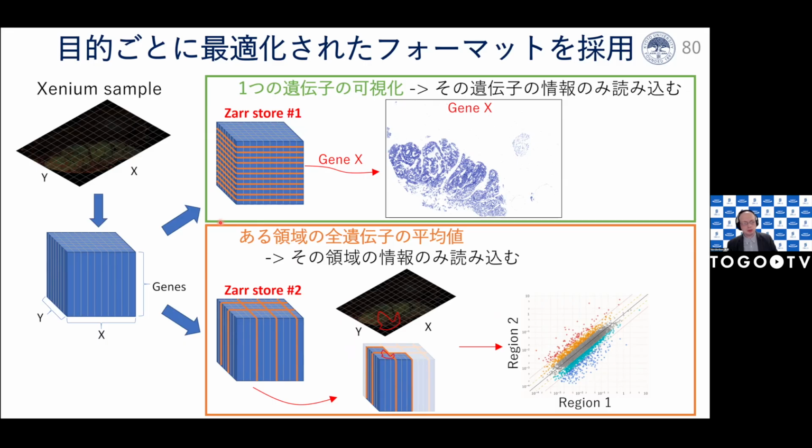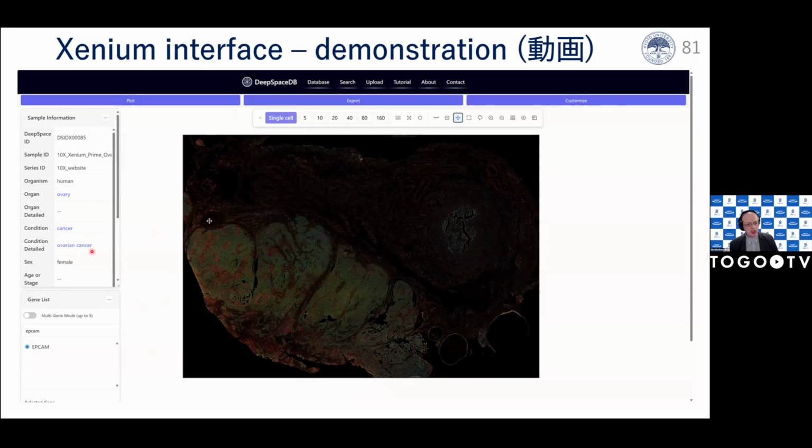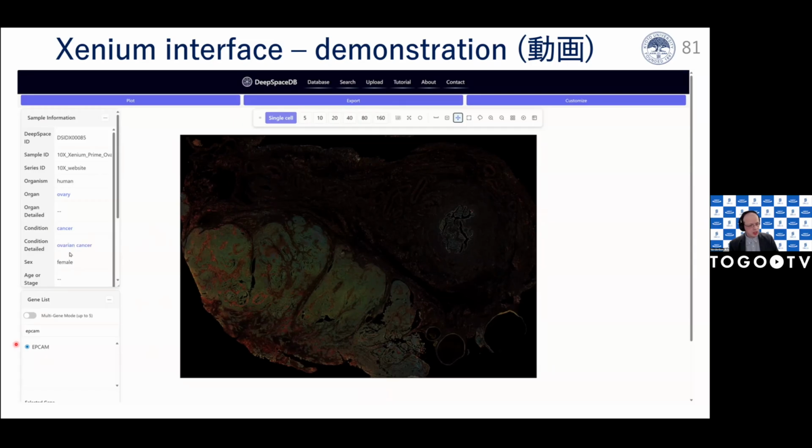So this is, again, a short demonstration. This is an ovarian cancer, and I will show the expression of this gene, EpCAM, by clicking here. And I can see it's relatively high here. So I think this is cancer tissue, but it's also present here a little bit. So I want to check there.